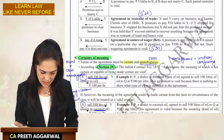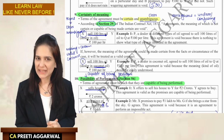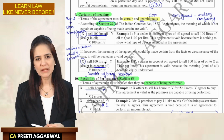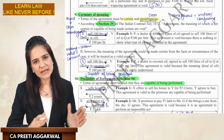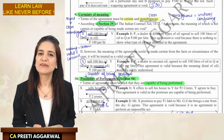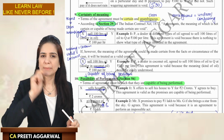All right, now in my next session I will first discuss classification of contract, and then we will meet again for this discussion. I will do this exercise for some time till you are comfortable, and then we will move to the textbook only. So once you know the basics, then we will study everything from the textbook itself. All right, so in my next session I will discuss classification of contract, but before that, please ensure that you write, you learn, prepare your own notes.